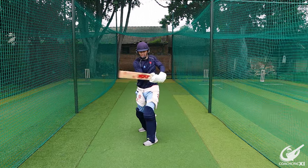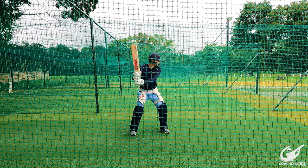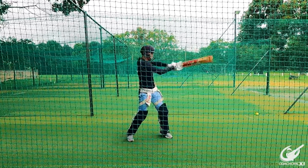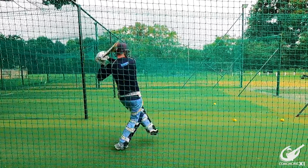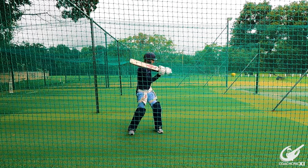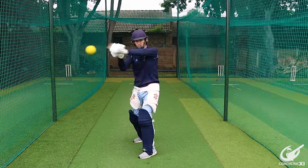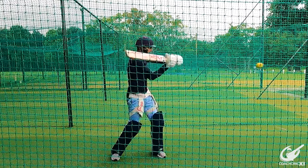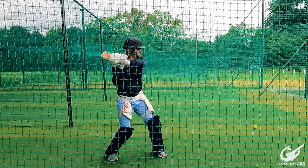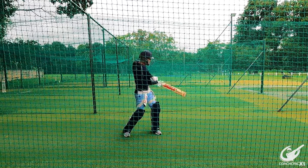Number 3. For this drill the batter is going to start already in the back foot position ready to play the pull shot. The thrower is going to have five balls. Each of the first four balls are going to be played with a check swing, ensuring the hands are moving quickly forward and just as quickly backward. Then on the fifth and last ball you're going to explode through the point of contact and complete the swing. This is important as your hands need to move quickly back — which matters when facing a bowler who can bowl the short ball quickly enough to put a batter under pressure — and also your hands need to be quick through the line so you can adjust to any misjudgment. We're also trying to generate power through the swing to score runs off short deliveries.